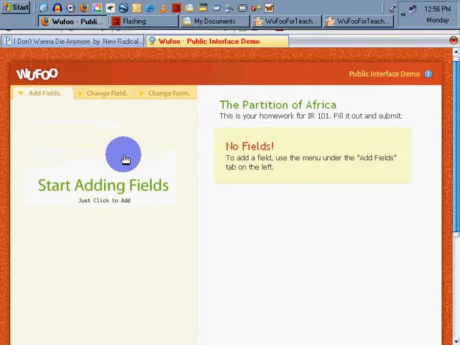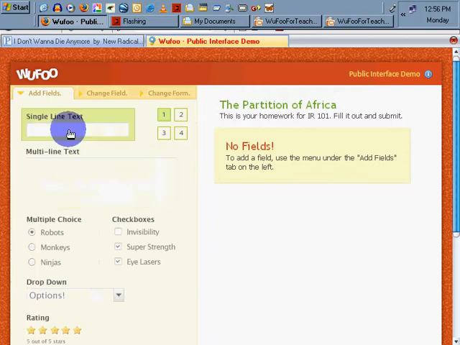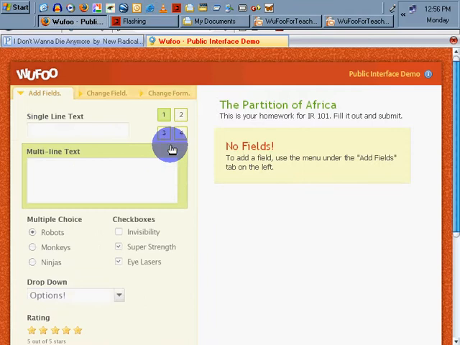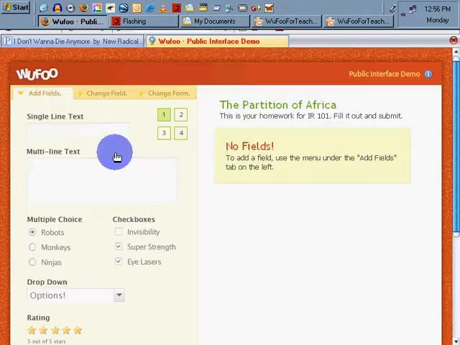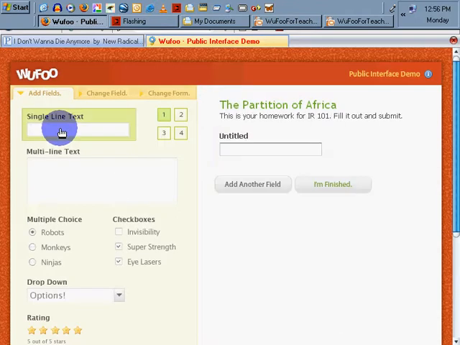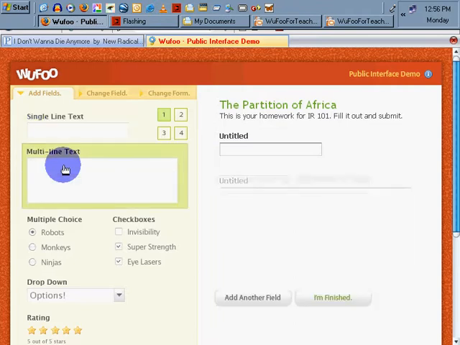Now, we don't have any fields yet, so let's add a field. Let's add the field by clicking Add, single line text. Now, what we're looking for is a text interface to tell us what things are. So single line text, multi-line text.